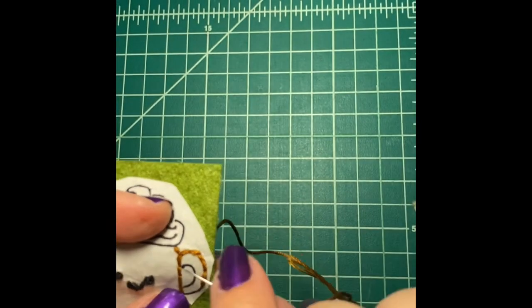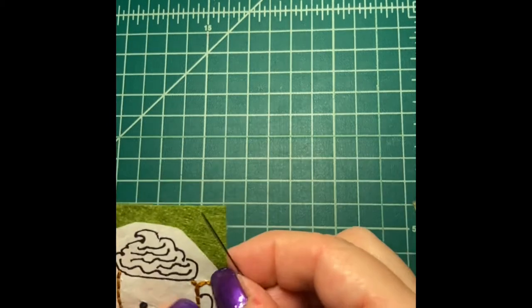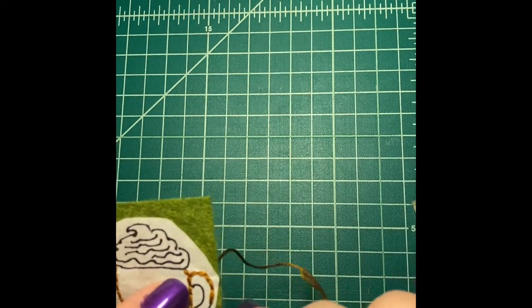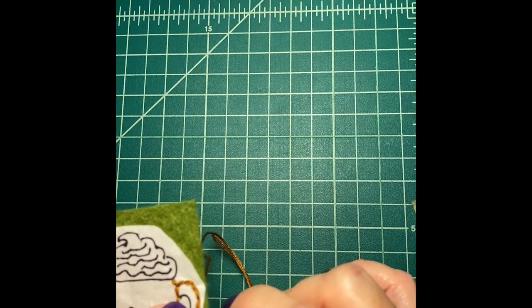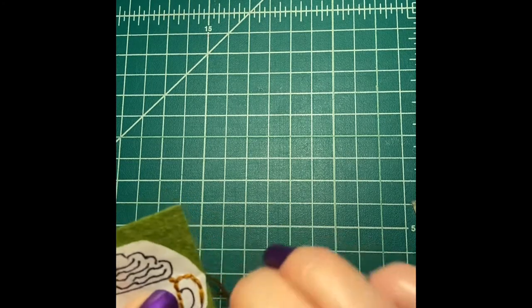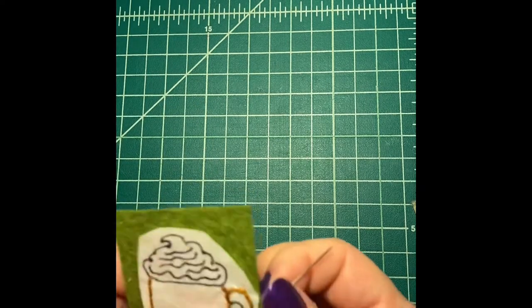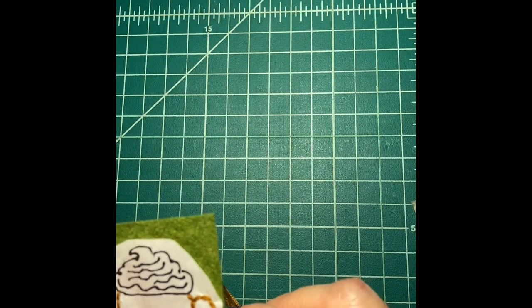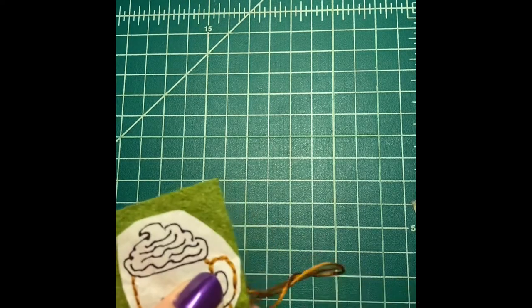I want you to know too that when you do curves, stitches don't always come out the same size, because if you did keep them pretty much the same size, they would look really flat. So usually you make them a little shorter going around curves, and they just aren't usually the same size. It's not the worst thing, but I know it's hard if you like everything to look super same. I know that stitching can make some people crazy because they want all their stitches to look exactly the same.